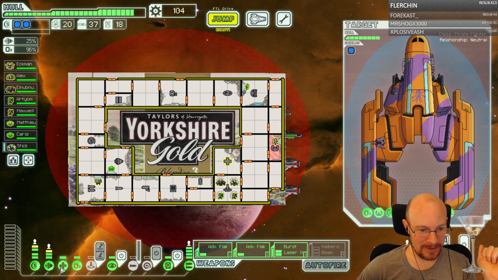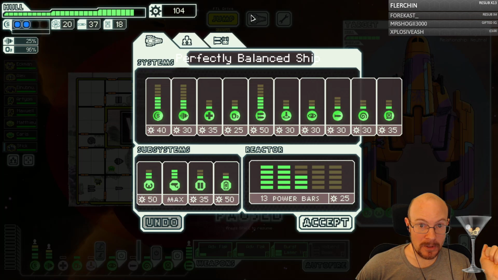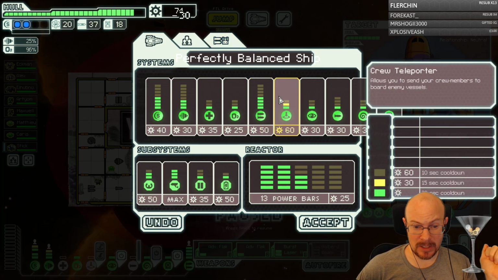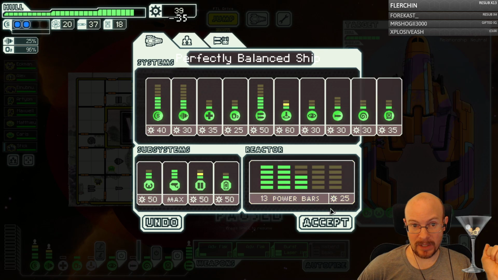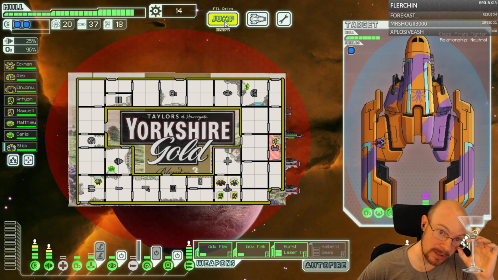Okay. 104 scrap. And we can go 1, 2. Let's go ahead and get the upgraded teleporter, I guess. Doors is the only thing we don't have at level 2. And a power there. We have the backup battery to use level 2 teleport if we want it.